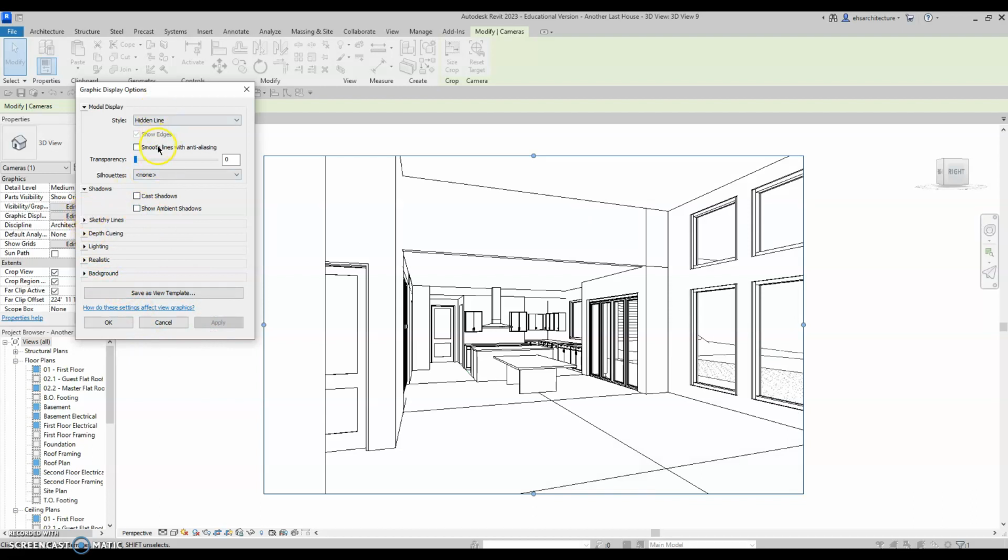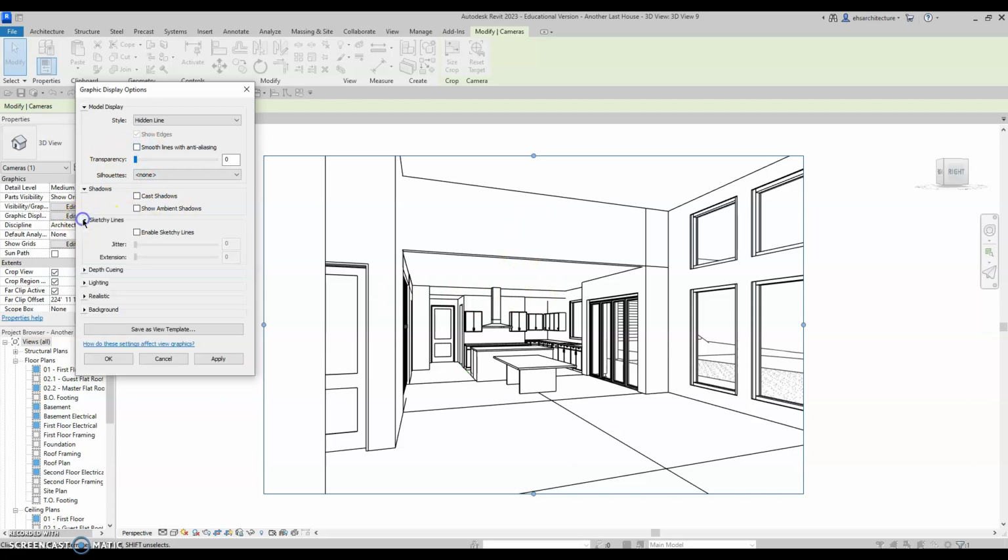Back up to style, we can turn on smooth lines. That makes your display, your graphic look a little bit line drawn with a pencil or a pen. You can also not use that and turn on your sketchy lines, so it'll look like it was a line drawing with a freehand sketch.